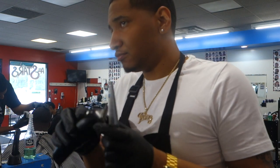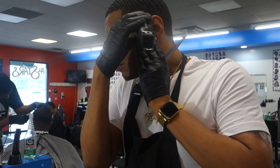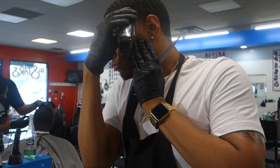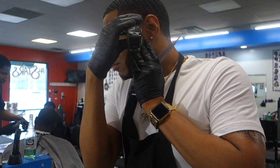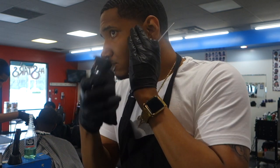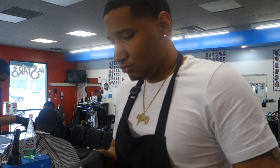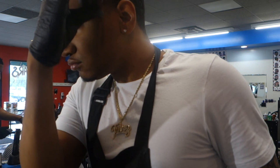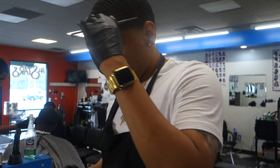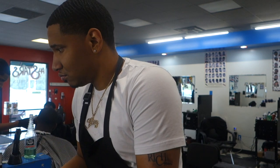Now, haircuts like this are kind of a little bit harder, because you gotta know the angles you're moving your hands, and all you got is a mirror in front of you, and that's it. So all you gotta do is put all your trust in the mirror. So we just go ahead and got my designers, open them all the way up, going up but not too high. I want my taper still low, but I still want you to see that it's still faded. That's what we're doing right now, baby. That's what we got going on.